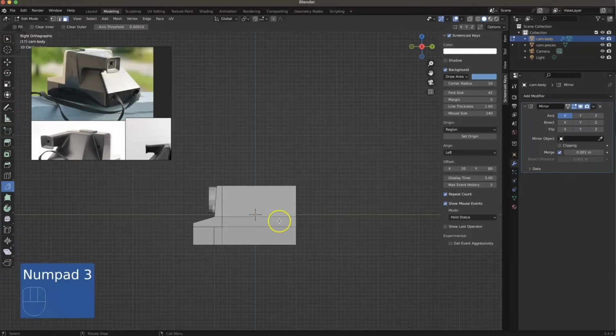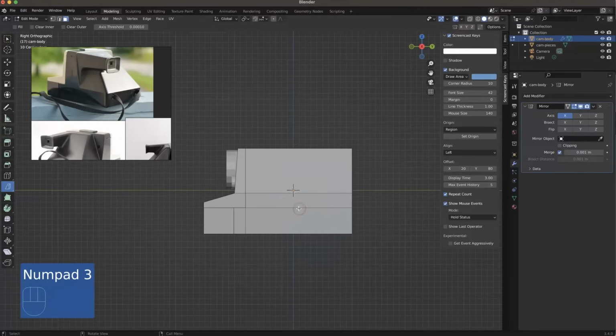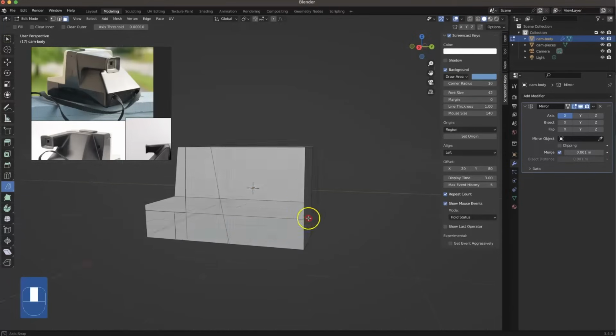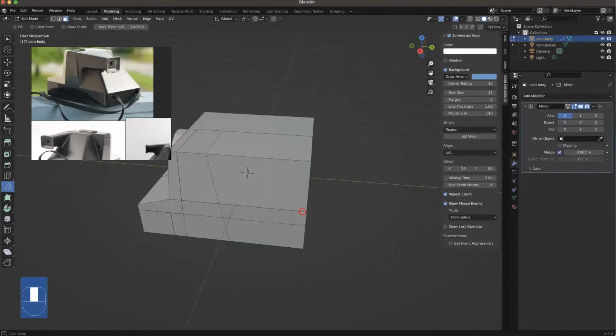Okay, and then hit 3 on your numpad to get into the side view, and then again hit A to select everything, then grab your bisect tool over there on the left, and we're gonna make a slice through the camera to get us started on the angles there towards the back of the camera.